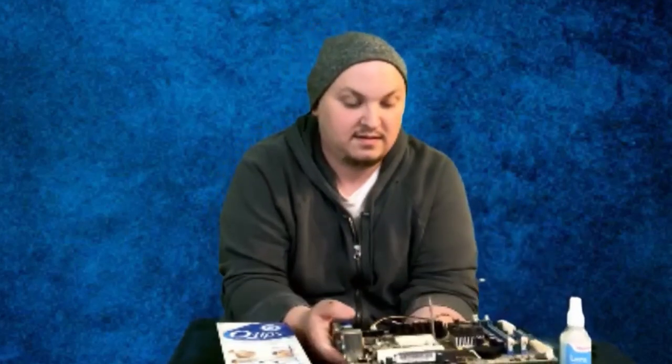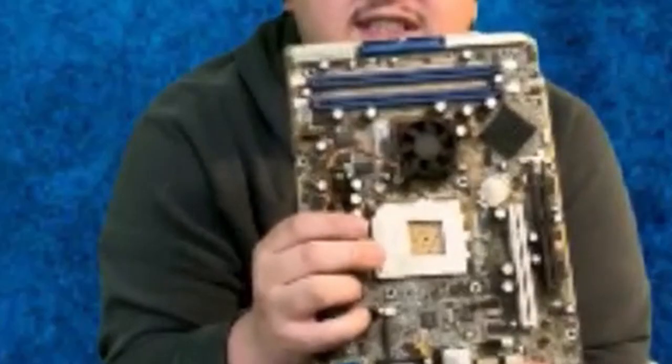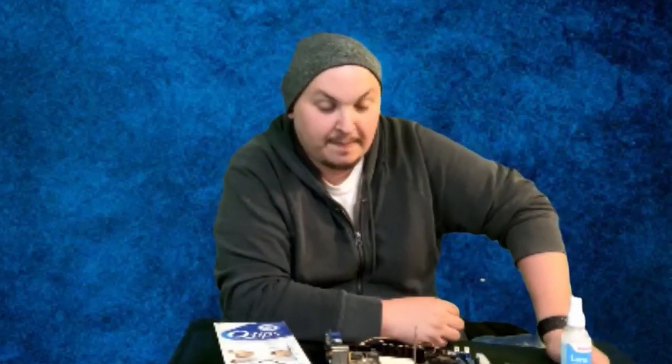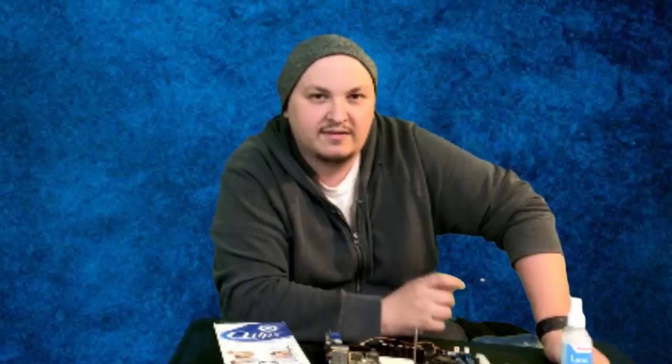But on this motherboard, we have the socket 462, which dates back to the Athlon days. I've got two Athlon processors, and one's a 2.2, one's 2.5 gigahertz. I'm sure it's not going to make too much of a difference, but we'll play with them anyways. They're the old style chips that don't have a heat spreader on it.